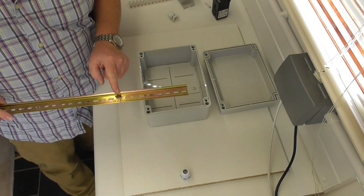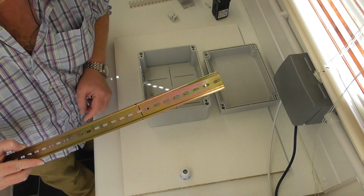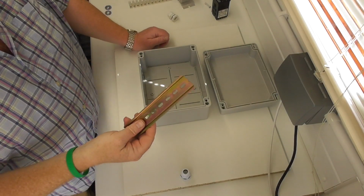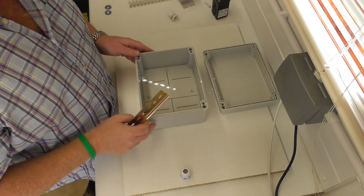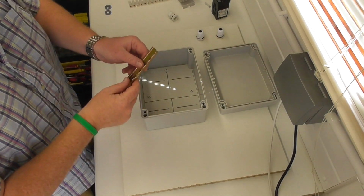Let's cut this rail. Okay? No point you watching me cut rail. Anyone can do it, apart from me. Okay, that's that cut to length. And as you can see, perfectly not straight. But this is a hapless how-to, so if it was straight, it would just not be in keeping, would it?